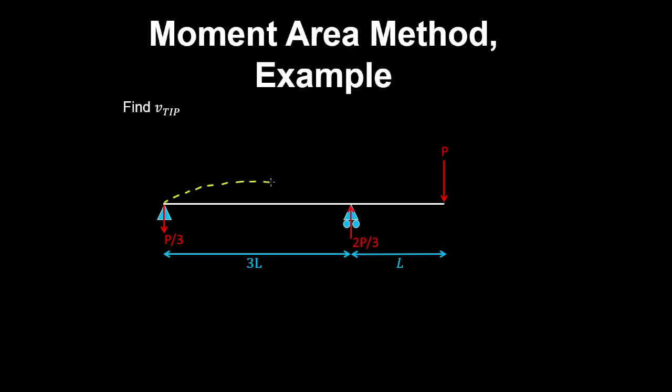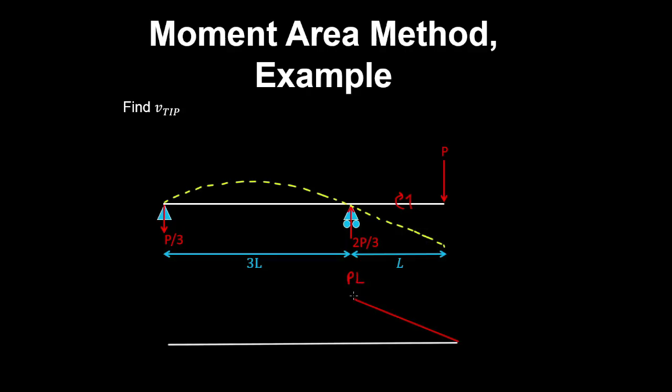Find the deflection at the tip of this beam, which has an overhang. So by intuition, the deflected shape would look something like this. And let's draw the bending moment diagram over here. So if you cut the beam from right to left, you're going to get P times L, which is the force by the moment arm, which is a negative bending moment at the support, on EI gives the curvature diagram. And at a pin, the bending moment is 0, so this bending moment reduces linearly to 0 as follows.